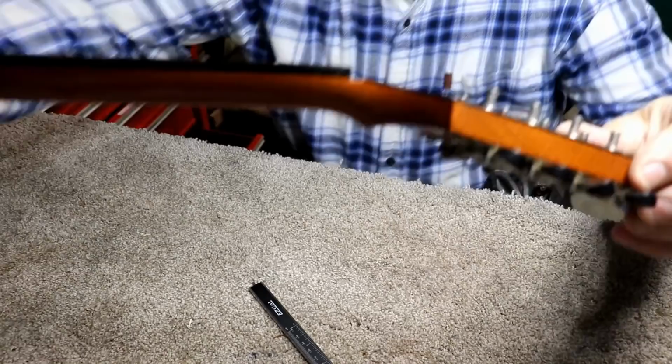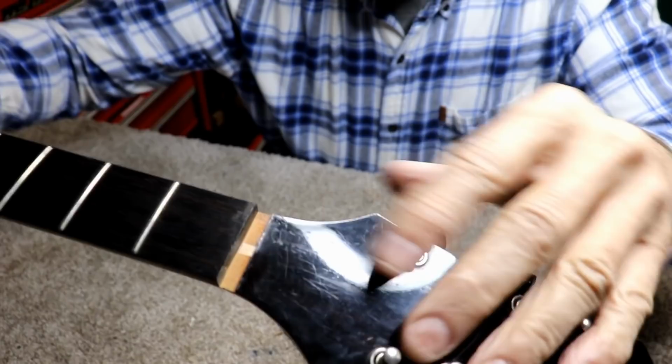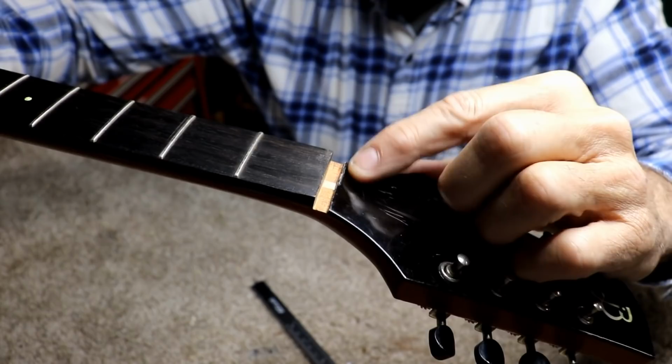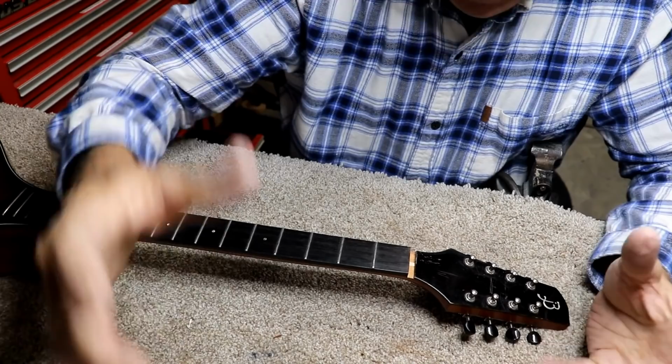I don't know how much of that I got on video, because it's hard to do this and keep the camera pointed in the right place. But we have cleaned it out all the way down to bare wood, as you can see. And we have squared it up, and we've got the slot up really close to the same width across, where it was off by more than 10 thousandths before. It's pretty close now. It's within a couple thousandths. Typically a couple thousandths you can get away with.